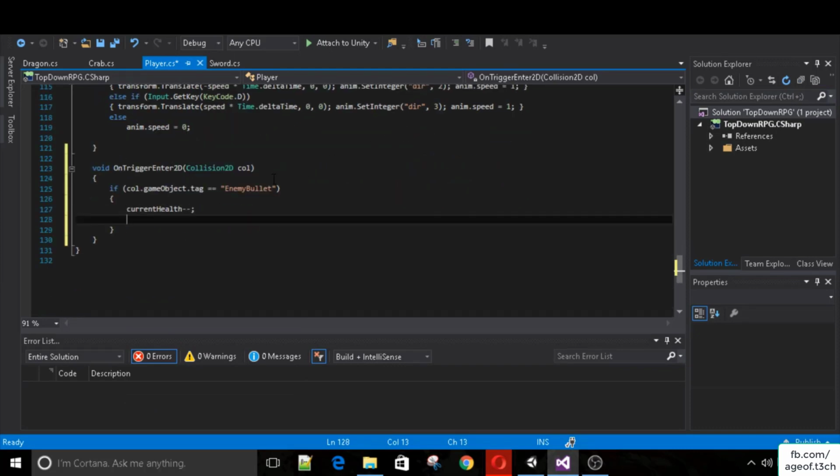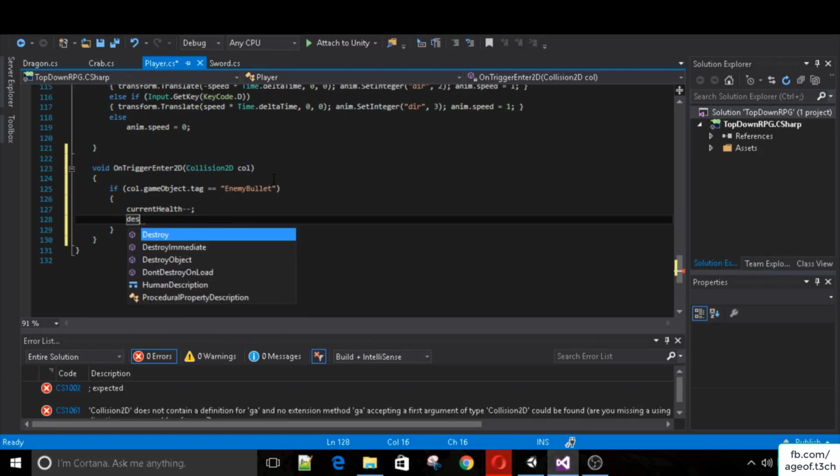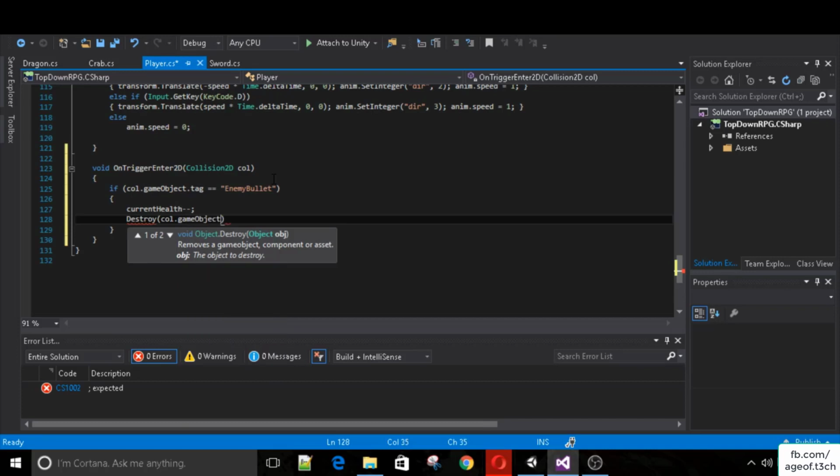Also, I want to destroy this game object, so I'm going to say destroy original game object.